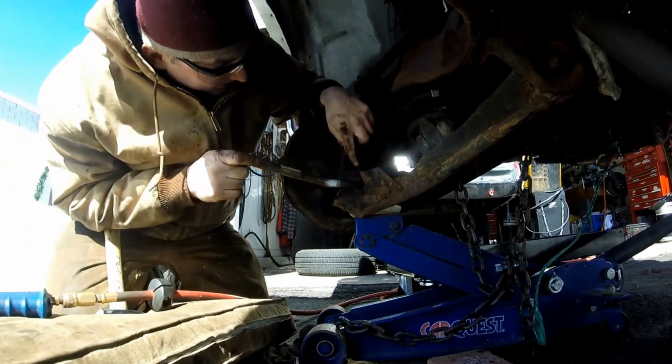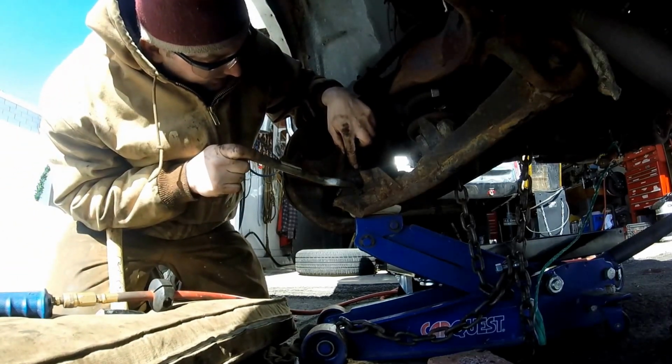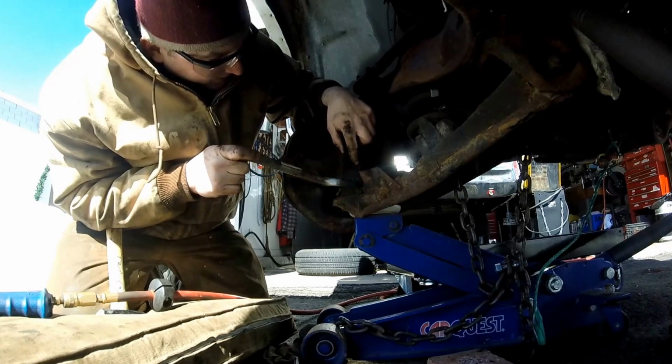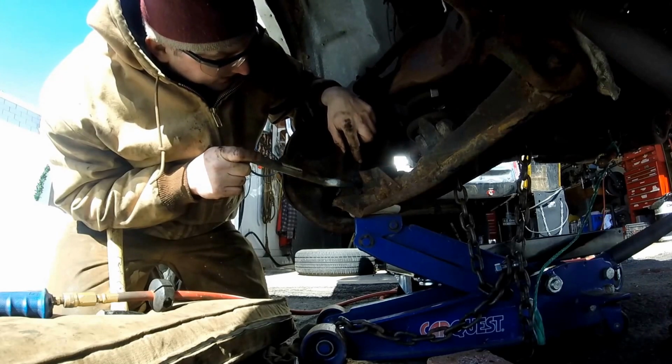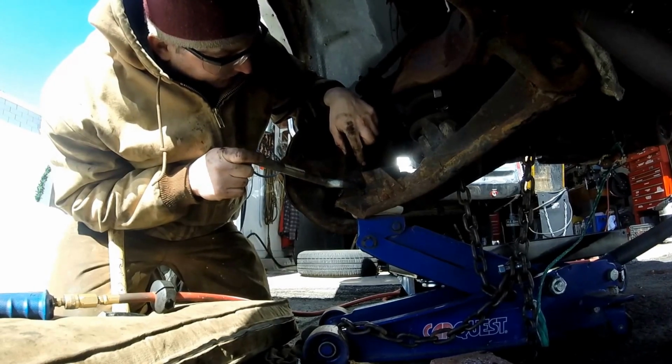Now you want to keep that nut on, just a hair. Like you want to keep it threaded on, so that it's holding it together. So don't totally take that off at this point. Let's leave that for later.